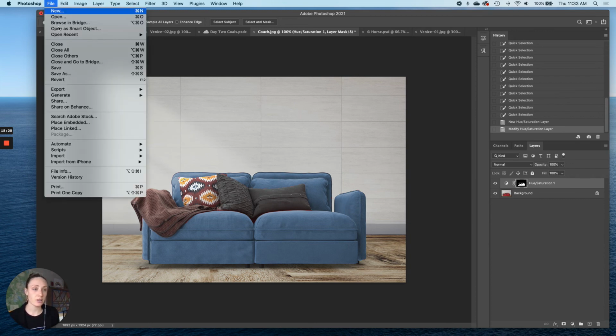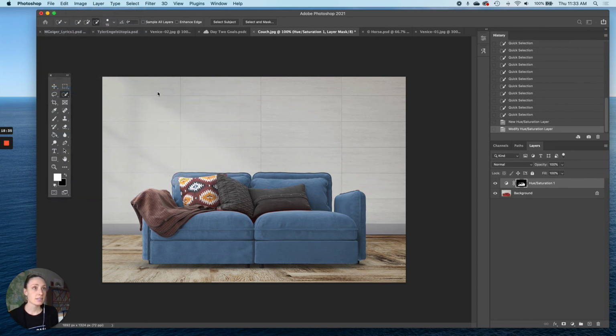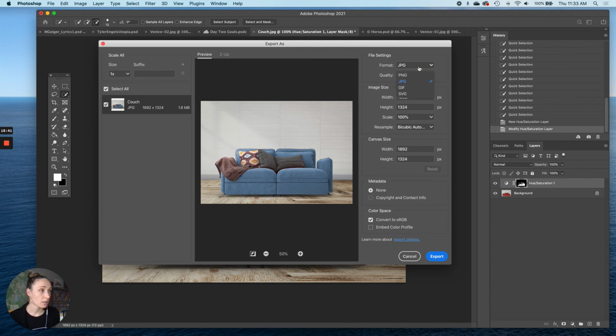And it is fairly simple here in Photoshop. You'll go to File, Export, and then choose Export As. Typically, this will default to the JPEG format that we want, but it's always a great idea to double check. Yes, JPEG, of course, you can change the quality of your image as well, and you just want to find a place where the image quality fits your output.